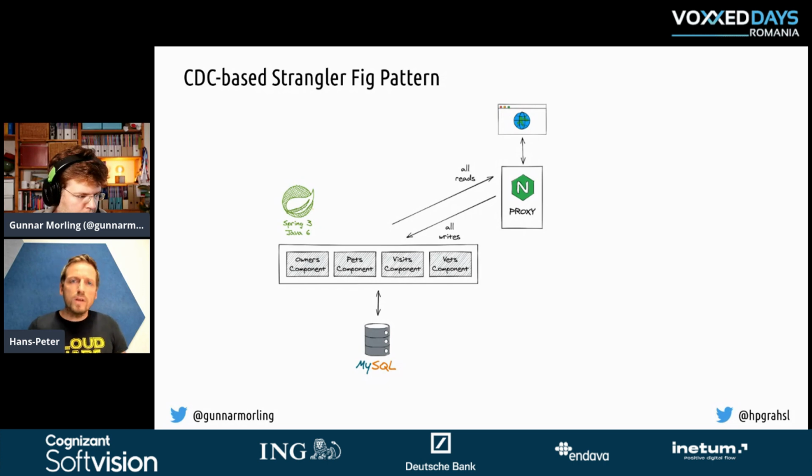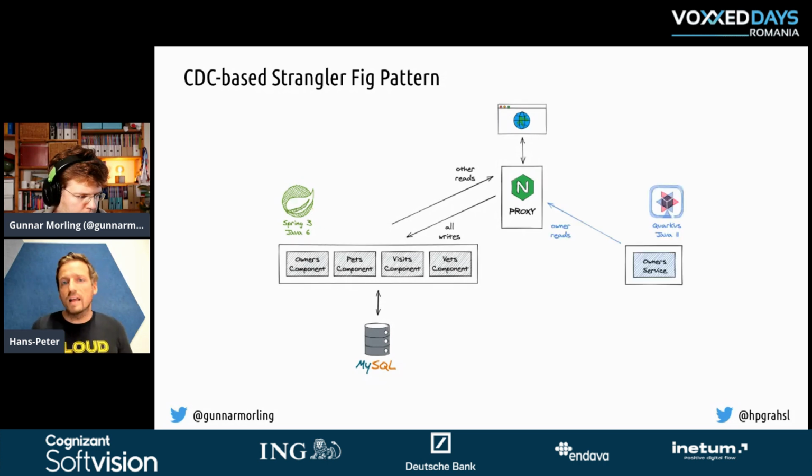And let's say we implement this microservice in a more modern stack. In this case, it could be a Quarkus application running Java 11, or it could even run Java 17. And let's say we also do that not in one go, but we want to first only use that microservice to support read requests for this owner's functionality. And then once that is implemented, the question, of course, arises: how do we source the database, the dedicated database that backs this microservice?